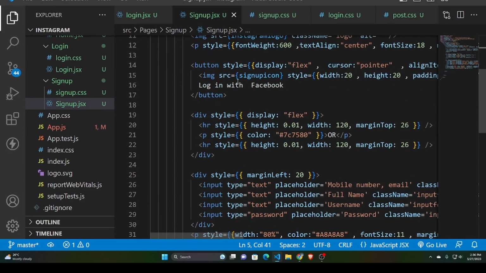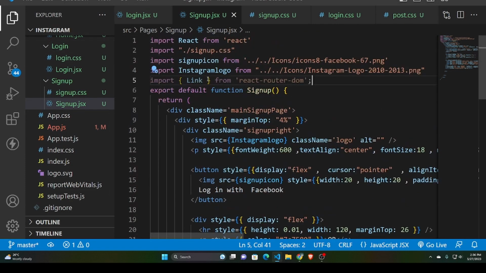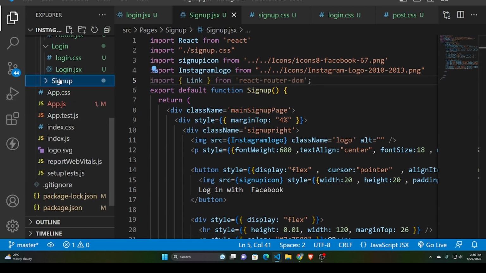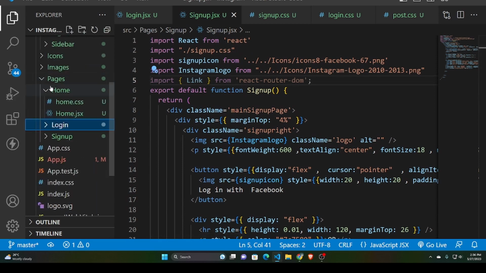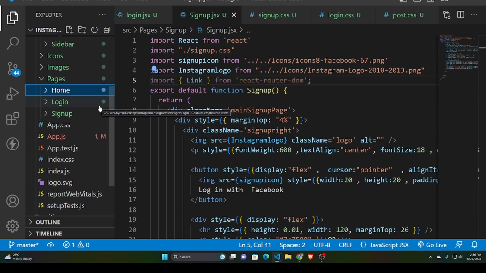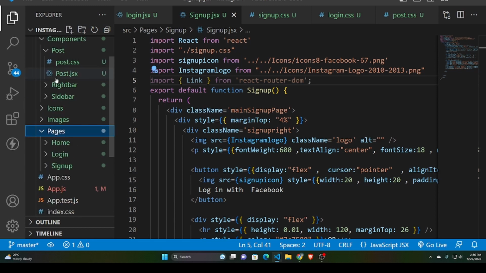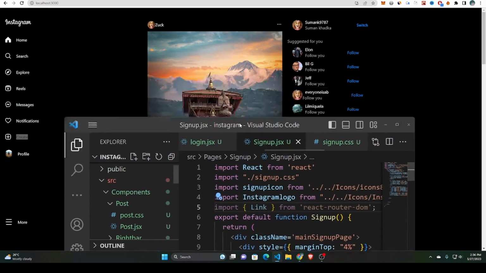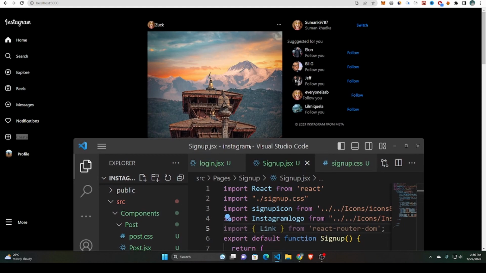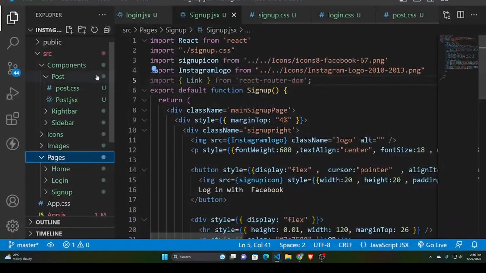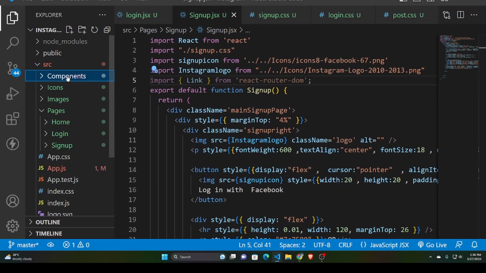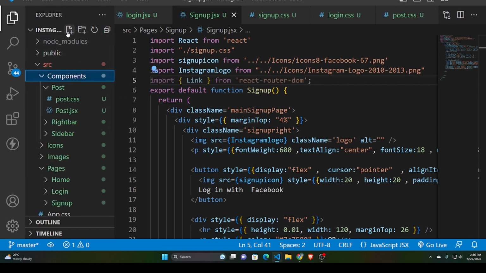Okay, so let's create a new component or page. Let's go in our component, and then we are going to create a new file.